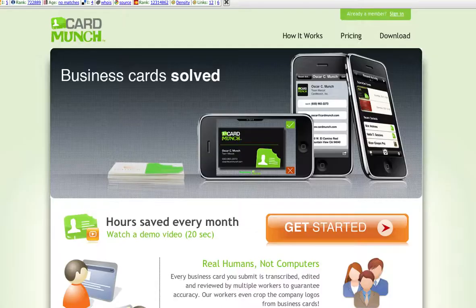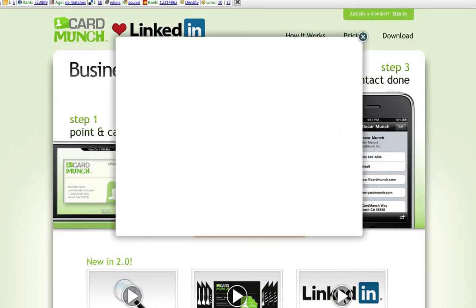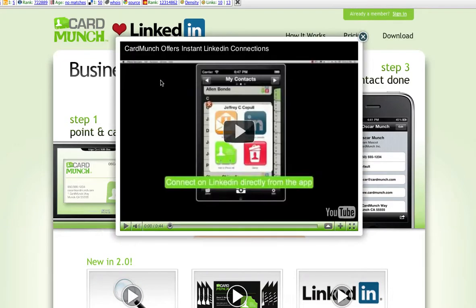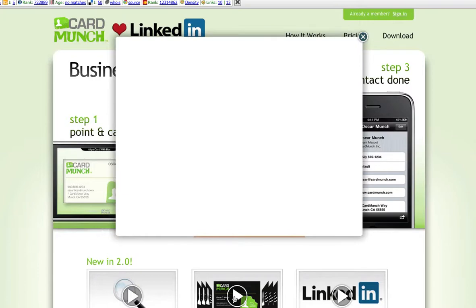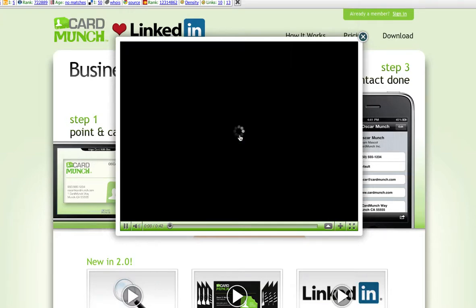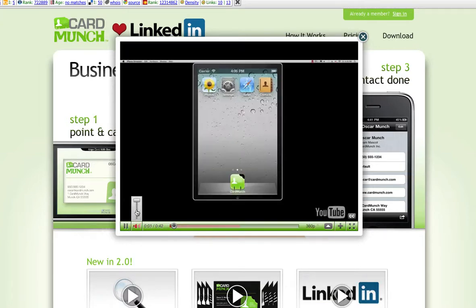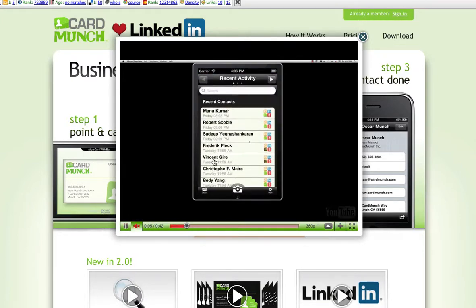Especially if you want to come over and take a look at their site — you can go right to the main page. They have this instant LinkedIn connections feature, it's a pretty cool feature. And they've also got this thing where you can scroll through and see a mini Rolodex of all the different photos of the cards that Card Munch offers.